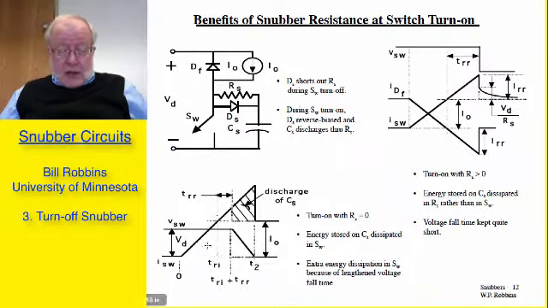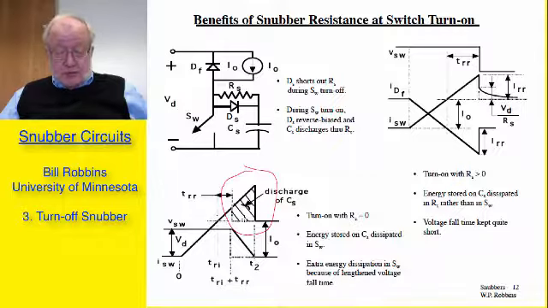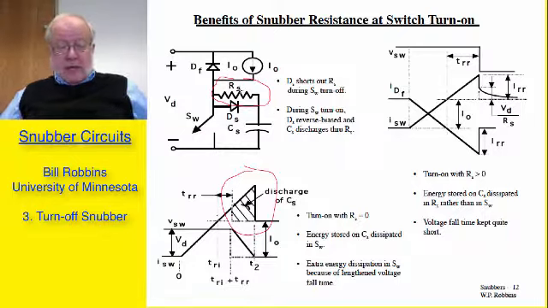That would then lengthen the total time at which we have large voltages across the switch and significant currents going through it. The shaded area that I've shown here is indicative of the extra time that it takes, and that means extra energy being dissipated in the switch. We can eliminate that problem by using a snubber resistor in the position that I've indicated right here. That means during the time that the switch is turned on and the capacitor is discharging, all of that stored energy can be dissipated in the resistor and not in the switch.